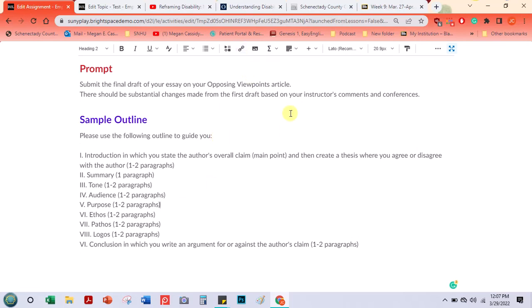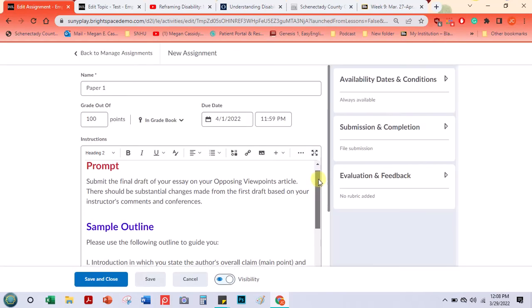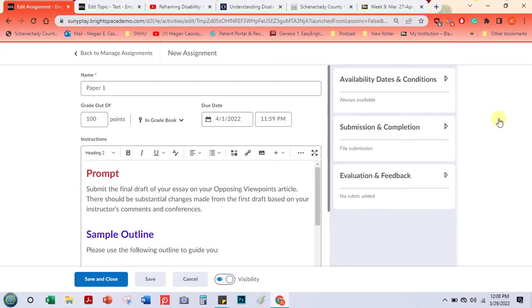And if you're not sure how to do those things, you can go back and watch the video about announcements and emails. But if you teach other subjects that are not liberal arts, graphic equations and chemistry equations are in there, inserting tables, all of that kind of thing. So at any rate, I've got my basic thing here for my assignment, my basic directions. Now we have all this stuff over on the right.